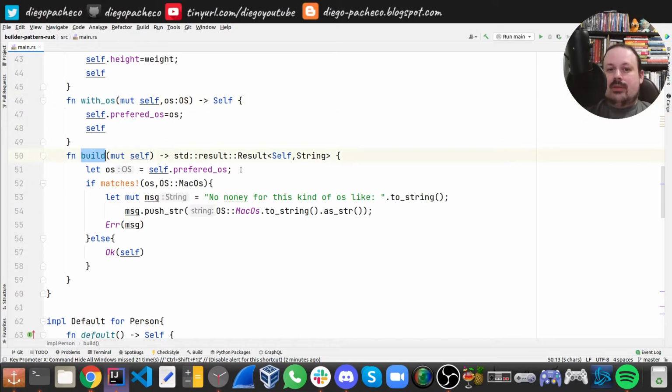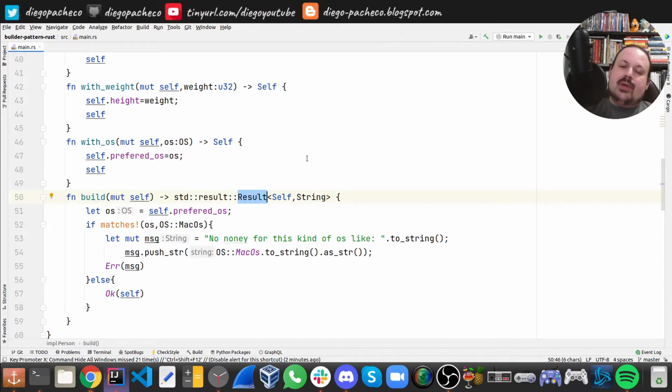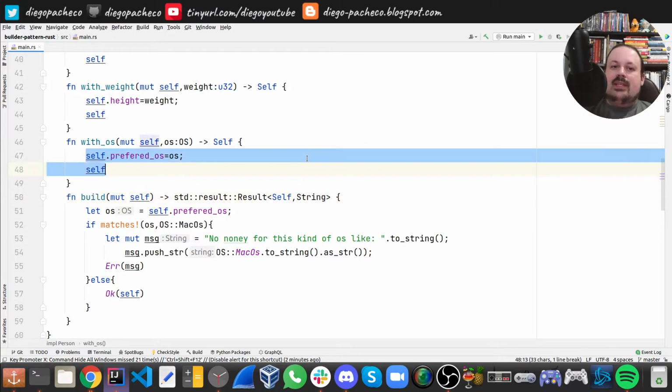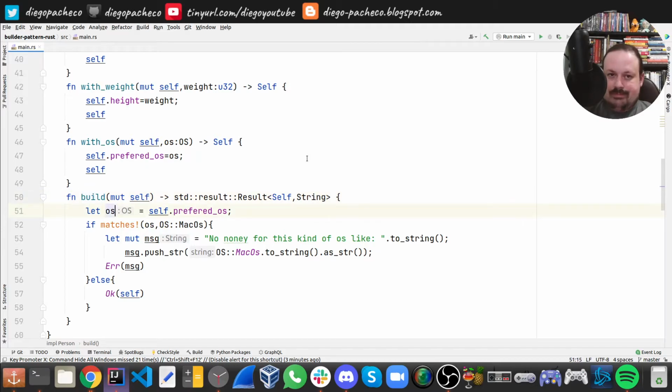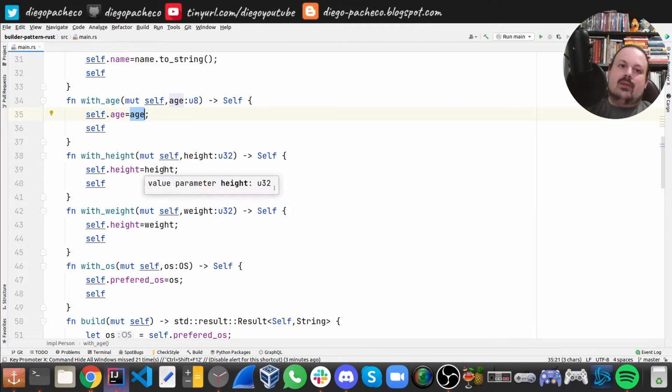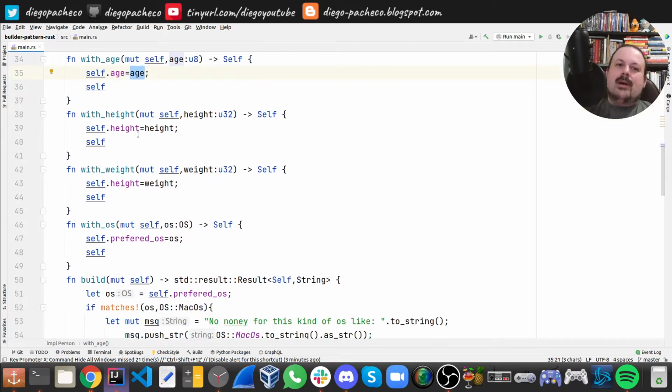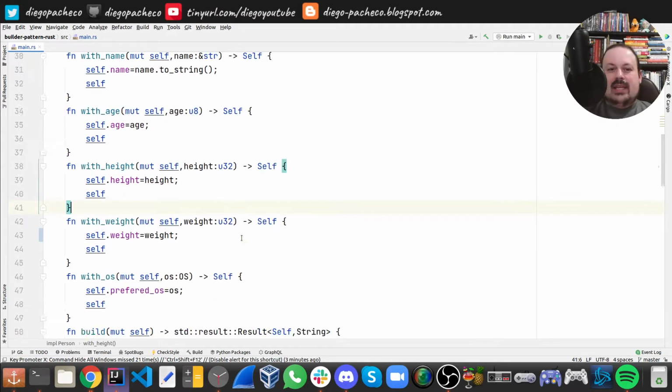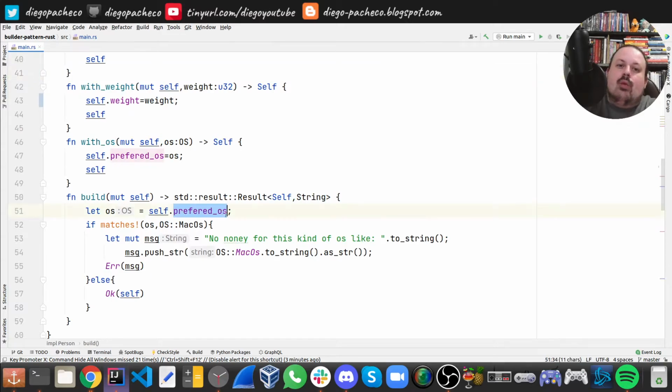Then we're going to have the build method, where we're going to return a Result, because either we're going to build something which is Ok, or we're going to have something with an error message. And here's where you can do validations. Of course, you could be doing validations in the other methods, but that's sort of weird, I would say. It's better to do it in the build method. In my case here, I just want to check the OS. Let's say I don't care about age. I could be saying, if we're passing something like 200 years, for sure it's wrong. We could be checking for a minimum weight and height as well. Oh, by the way, there's a bug here. Let me fix this. But that's not the case at all. So I'm just checking the OS.